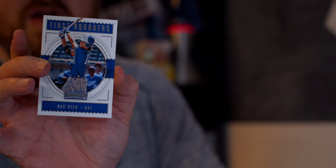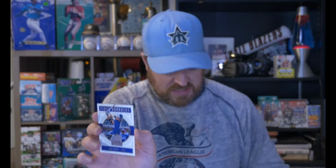He was a first round draft pick by the Rockies this year. Let me see if it says here on the back of the card. Yeah, he's got a friendship with Brendan Rodgers, the infielder utility guy for the Rockies. So it doesn't say where, but I know he's a first rounder. I'll put below where he went and all that good stuff, but that's a hit. That's a hit that he's kind of the reason you would buy this. I'm not buying the draft pick cards, I'll tell you that much. I'm buying the Bowman draft, which if you watch Friday's episode, you'll see I did get some of those. So that's going in the rookie hit pile.